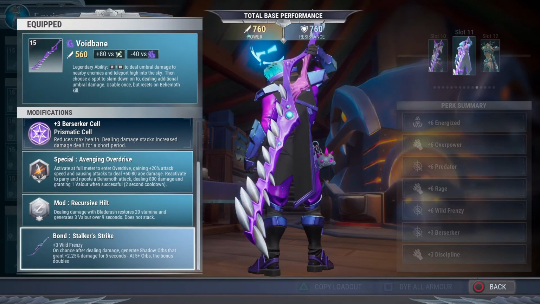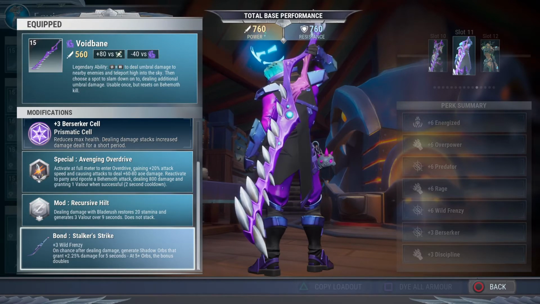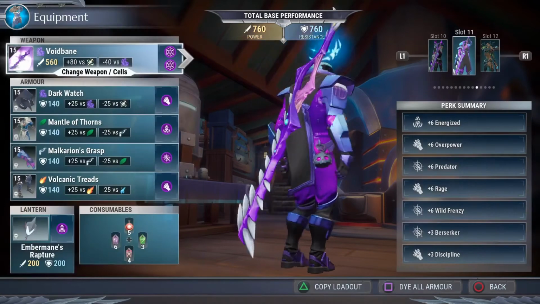And you're going to bond it to Stalker Strike for that Wild Frenzy and those damage stacking orbs that really help. So just remember that the more and faster you're doing damage, you're generating the shadow orbs that even do more damage, so keep that up.